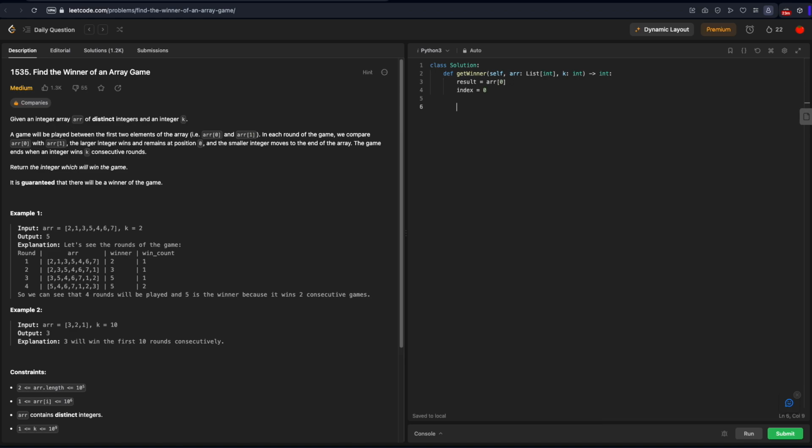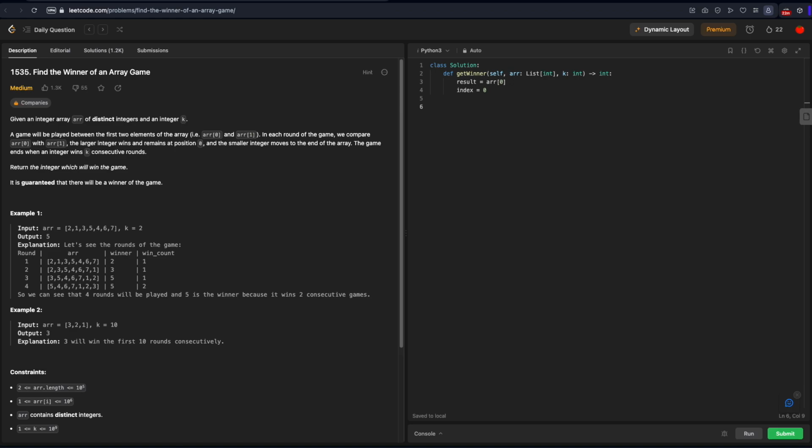And then we also want to keep track of, let's see, what else do we need? So we also need to keep track of how many rounds this current result has won. Because again, once this element loses one time, it's going to lose every time because the new element that replaced it will always beat that element, and it will only be compared to the new element or some higher element.